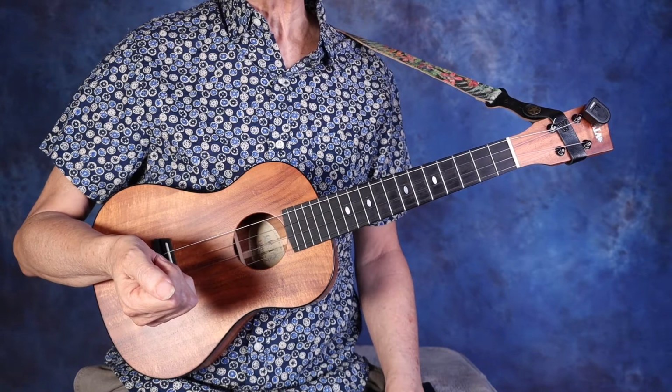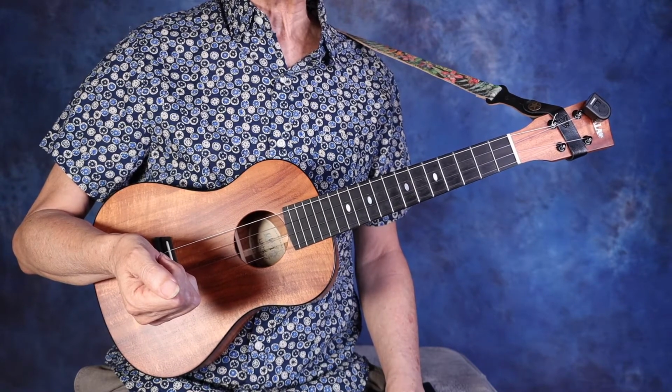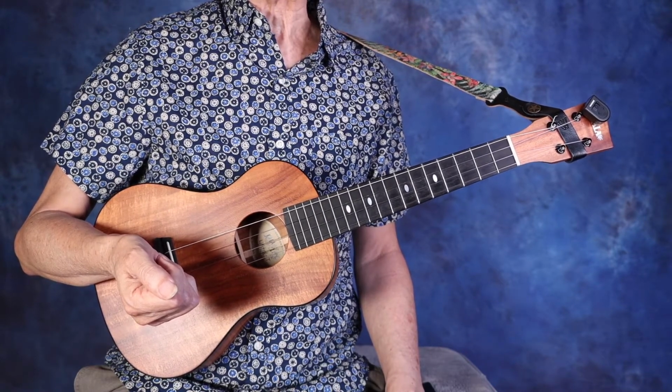So here it is. The chords for Sanoe played with the PIMAMI arpeggio.